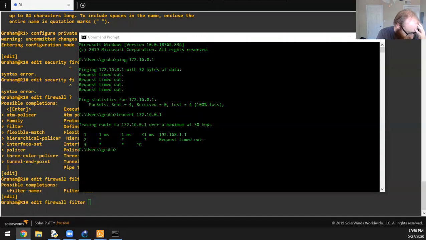Yeah, so I just need to give it a static route. And then I need to say the route name, GNS3 lab, and then the destination IP address 172.16.0.0.